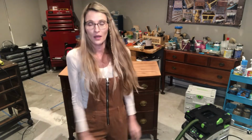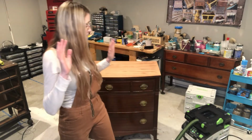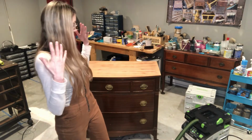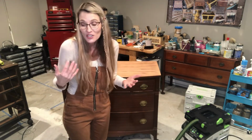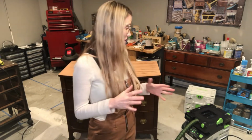So I'm going to conclude this tutorial. It is almost 1 a.m. I'm really tired and I need to get some sleep, but the noise is minimal on this dust extractor. It sucks the dust amazingly, and I just can't wait to keep using this and be able to work smarter and not harder anymore. This is fantastic.